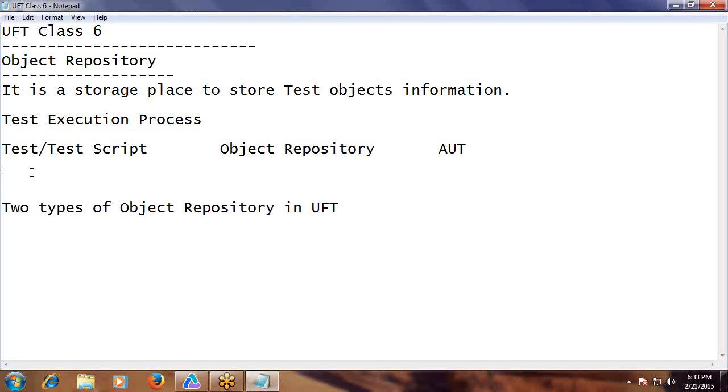See here, in test or test script, steps are statements, or you can say instructions.